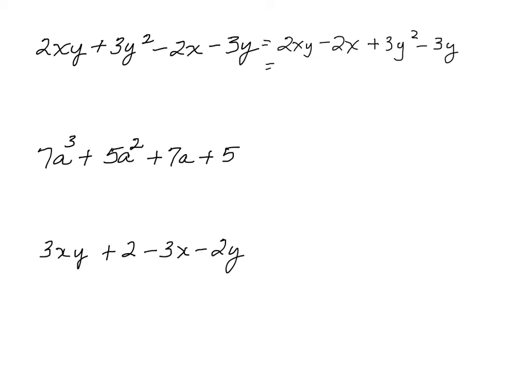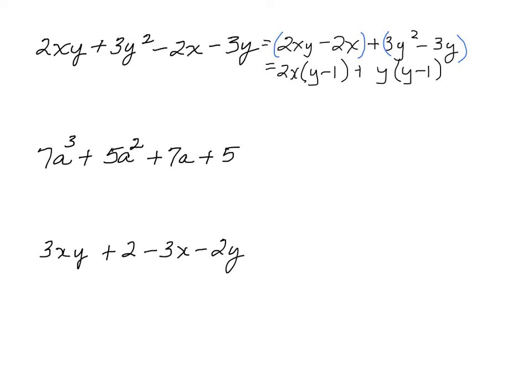All right, so now we can group them. I'm going to go ahead and put the parentheses here to save some space. Grouping them, we can now factor out a 2x, and we get a y minus 1. Then on the other side, we factor out a 3y, and it leaves us a y minus 1. Okay? And that's what we want.